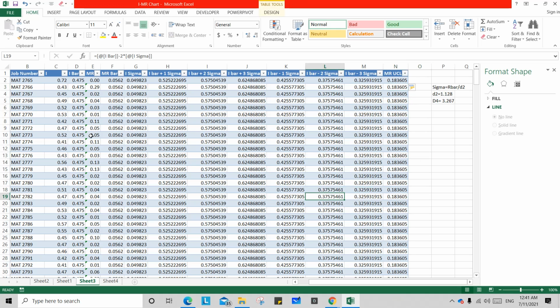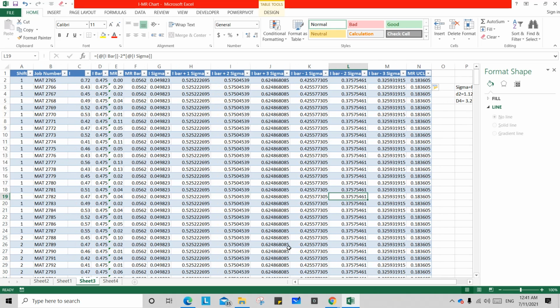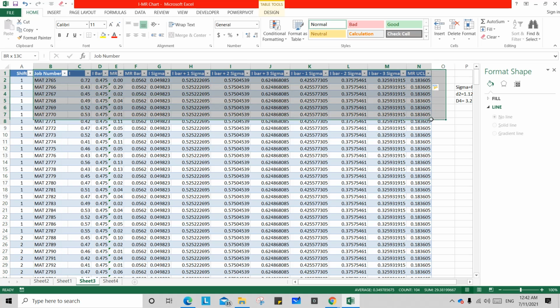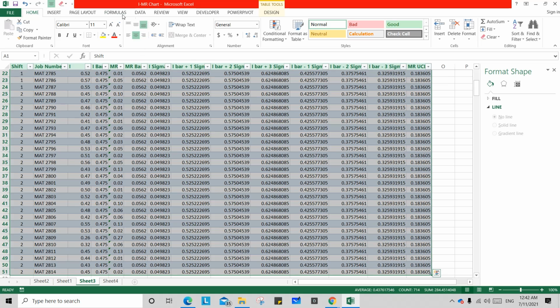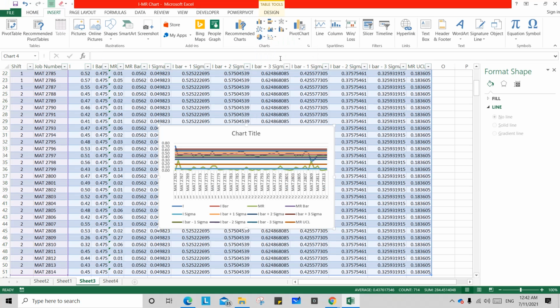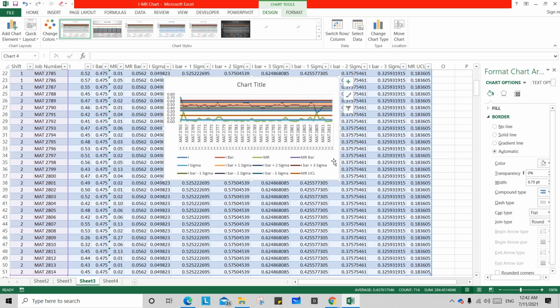Now what we need to do is find the individual chart. For individual chart, we need to calculate only individual values. So what we'll do is we'll take this whole chart, and we'll insert a line graph, and this will be like this.